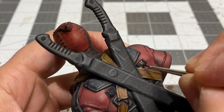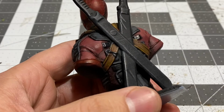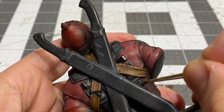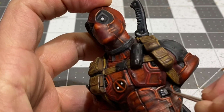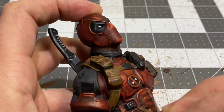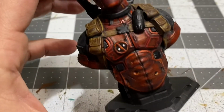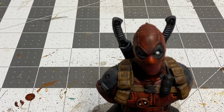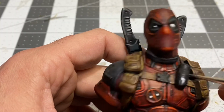I'm gonna be going over this with a silver. I just kind of want to give it that metallic shine. So I'm gonna let that dry a little bit. Now I'm gonna experiment. I'm gonna take some silver. I'm gonna go ahead here on his little grenade type deal.